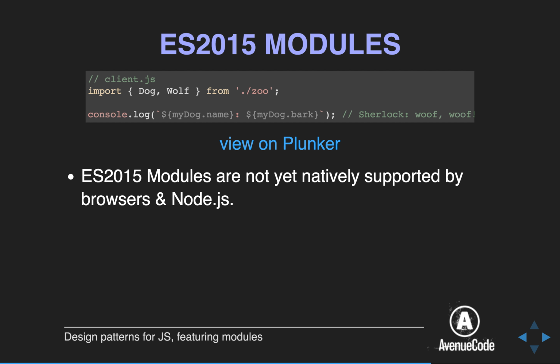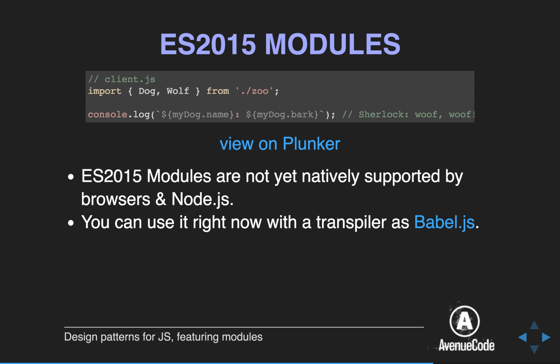As I mentioned, they are not natively supported by browsers and Node. Actually, I take that back. They're almost there. I think Edge was the first one to implement it natively. I don't know why, but you need to turn on the experimental options; it's not on by default. The browsers are trying to release this, but for now you still need to use Babel and probably System.js as well. Very soon you're going to be able to use it natively.